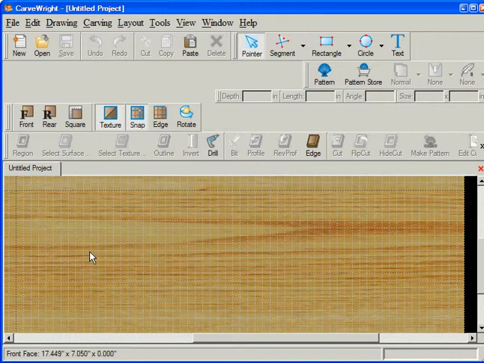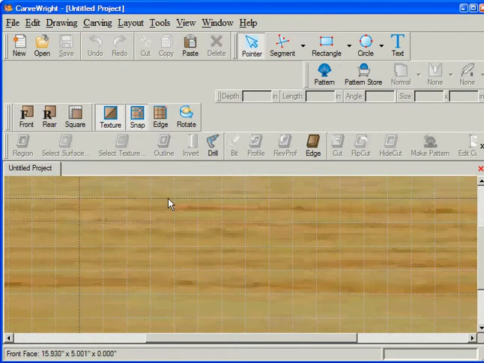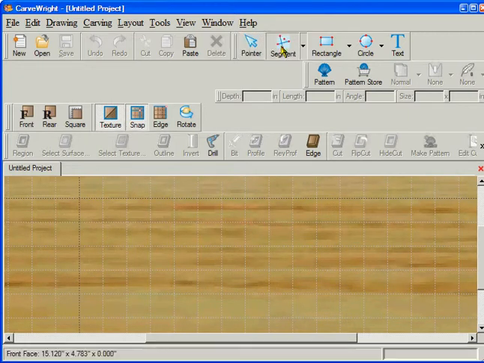Okay, so I'm going to enlarge this more and just look at a smaller portion. Okay, now this is the lower right quadrant. Here's your center line going the length of the board. Here's your center line going up and down. Okay, so what I want is a line segment starting at the center, and I want it to be 1 inch.